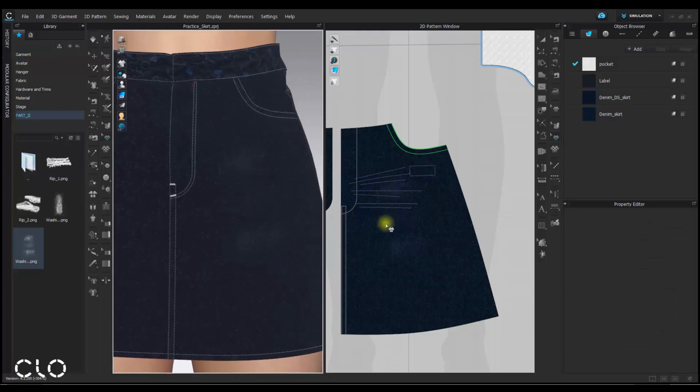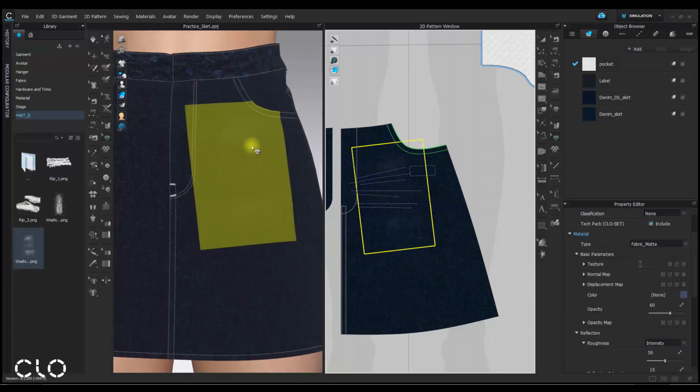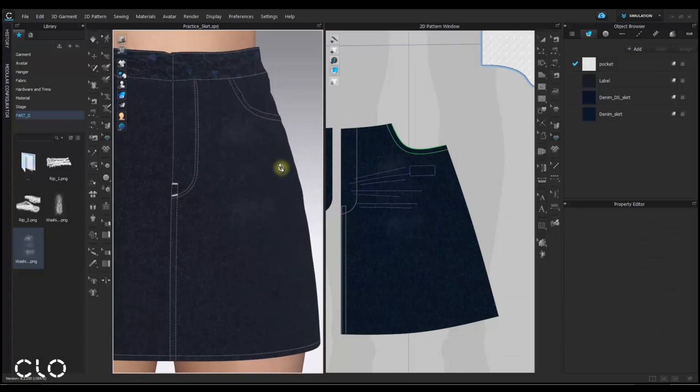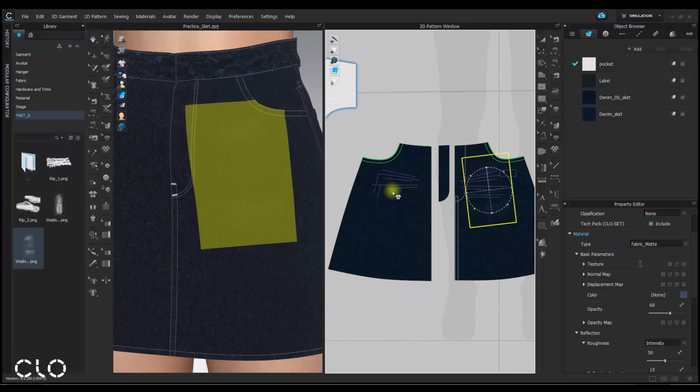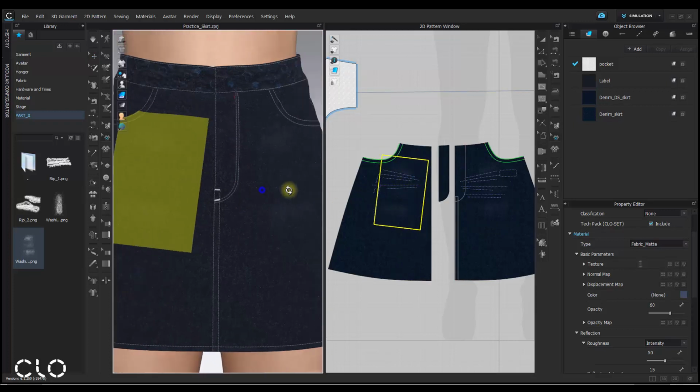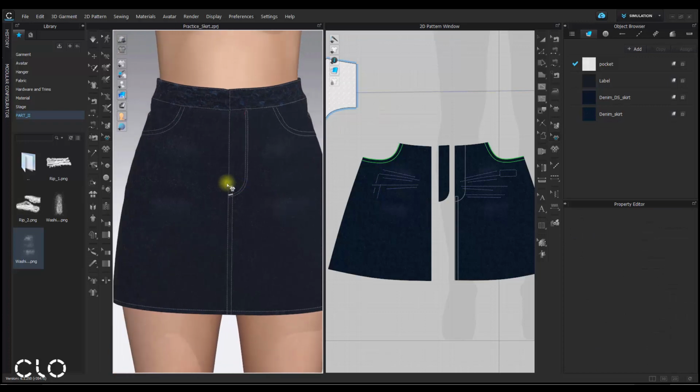So if you are happy with this effect, we can click the graphic again and then press Ctrl C to copy, then Ctrl V to paste, and then once again Ctrl R to flip it vertically, and then left click to place.